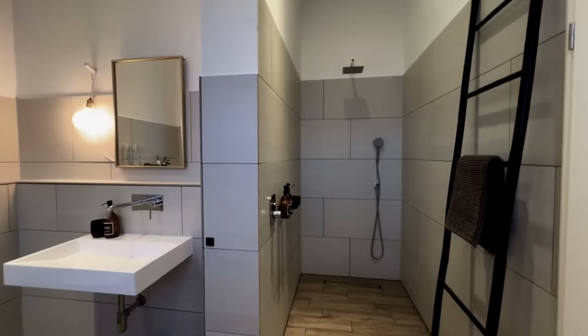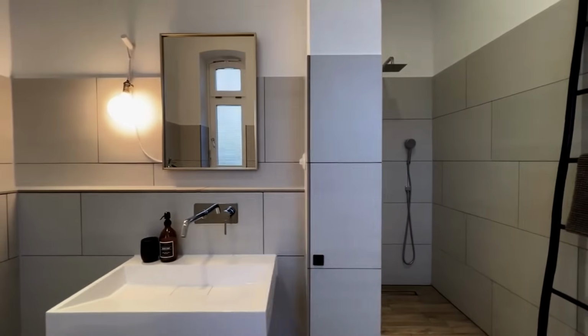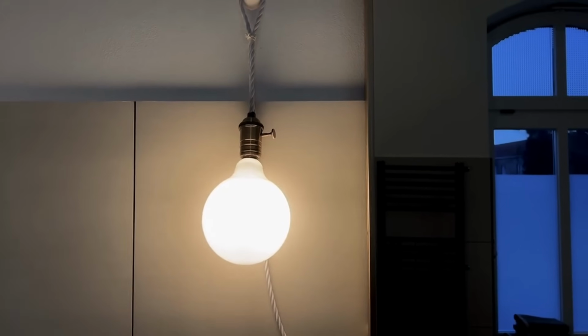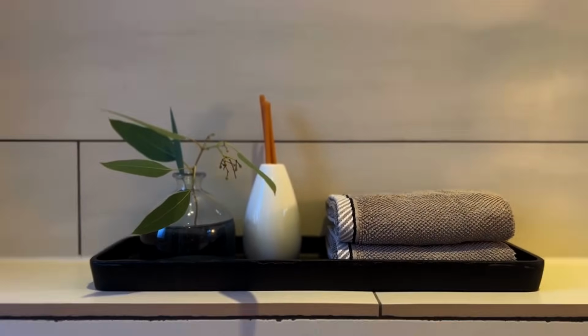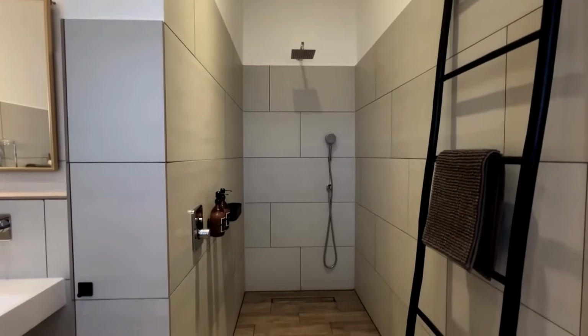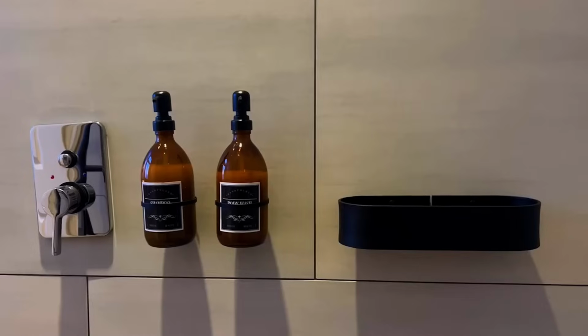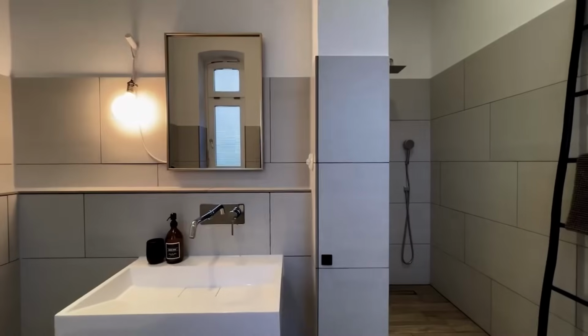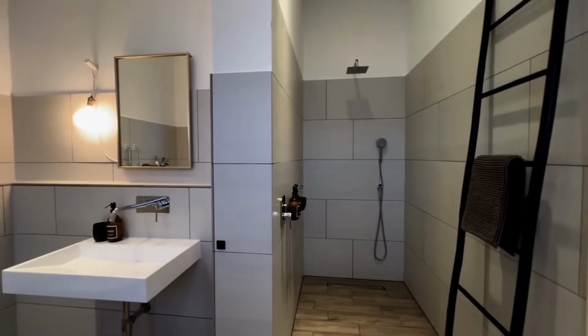For the color palette, we have soft gray tiles that really make up and frame this room. And again, we have this lamp situation, and these soft lamps that are basically just big light bulbs. They always give off this beautiful soft lighting because they spray the light in every single direction. It just creates a very ambient atmosphere. Other than that, we have a small mirror, and over here we have a walk-in bathroom, and you can see that sometimes less is more. Rather than visually cluttering the space with a shower door, we just have a one open room layout, and this just again creates this very simple, majestic design.